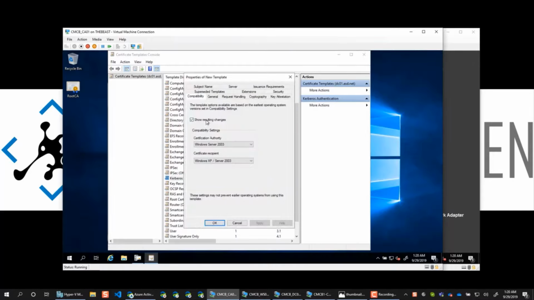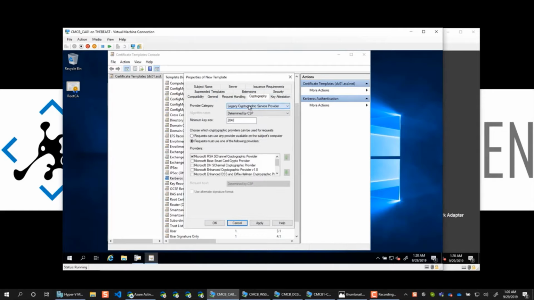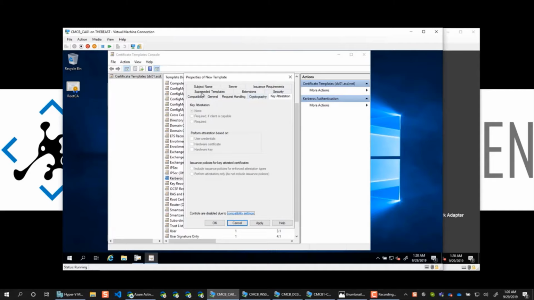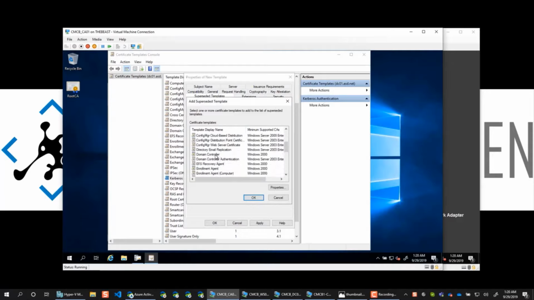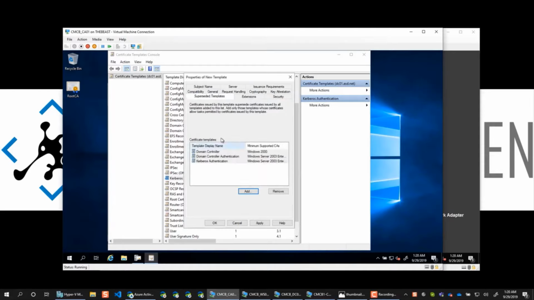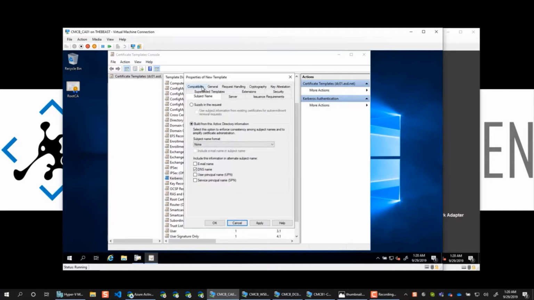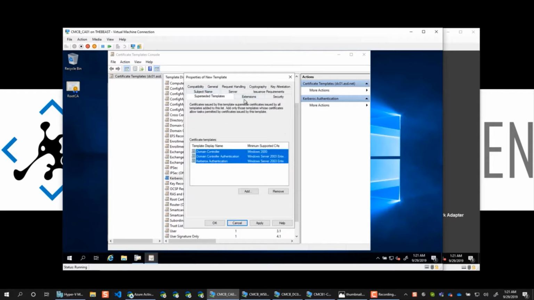Then I'm going to duplicate the Kerberos template, and I'm going to change this to 2012 R2. Then cryptography, we will change that one to key storage, RSA 2048 and SHA-256, and we're going to supersede all of the existing versions of the templates that are available. That includes domain controller auth and Kerberos, because they will all be included in this particular one that we're going to create. For the subject name, you want to make sure that it's just set to the defaults there. I'm just clicking the tabs to make sure. I believe we're all good.